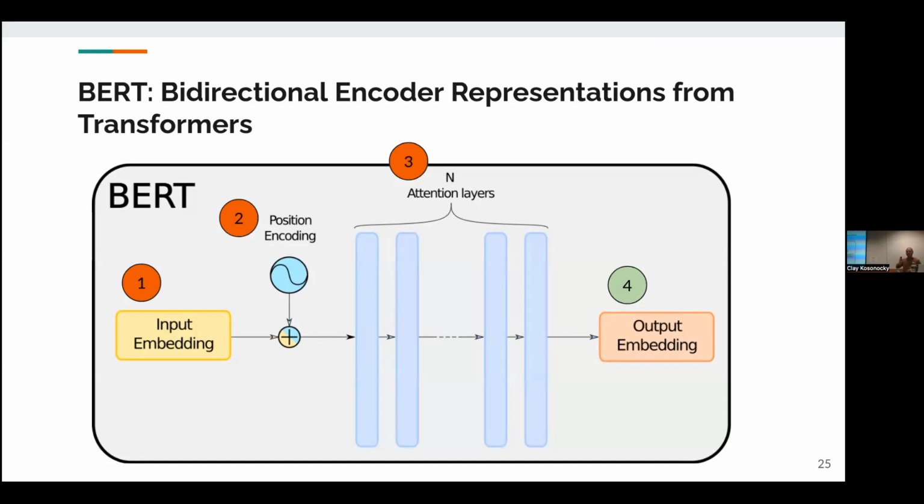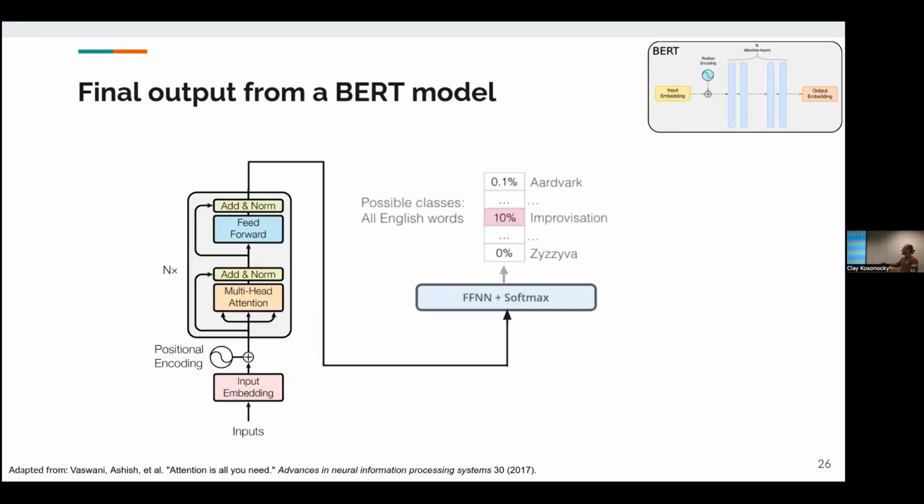So then the final step is we've gone through these transformations. Now, how do we produce an output embedding and what does that look like? Great, so we have our BERT model here and we just take the last layer, pass it into a feed-forward neural network or a fully connected layer, and output a vector the same size as our dictionary. We do a softmax over that, so it's a probability distribution of what position in your dictionary the model thinks should be in that place. In this example, you can see we're going from aardvark to Ziva, both close to 0%, but improvisation in this case is the word that the model predicts. Again, the softmax function is what makes it scale the percentages.